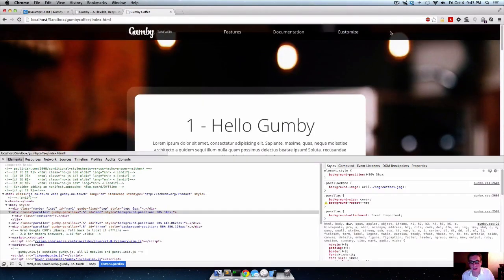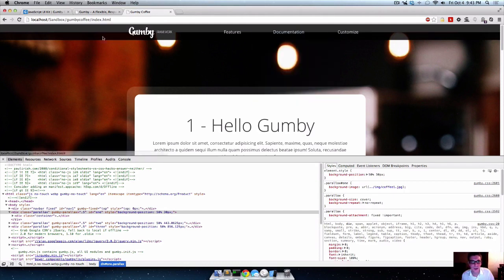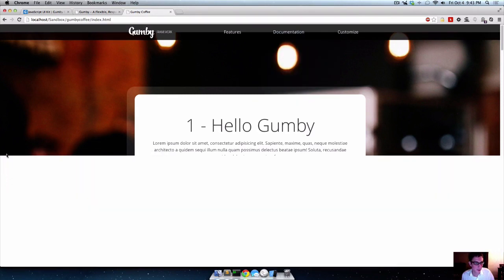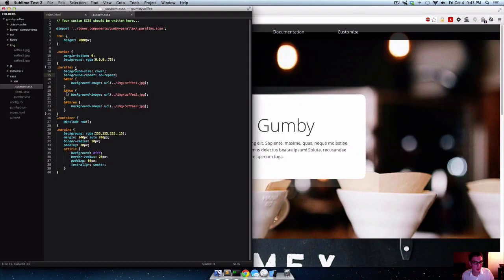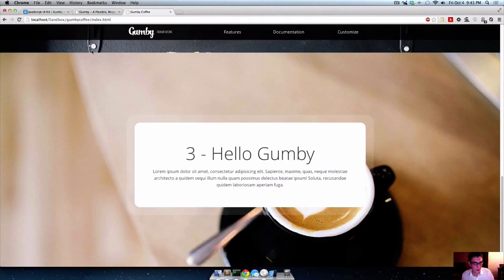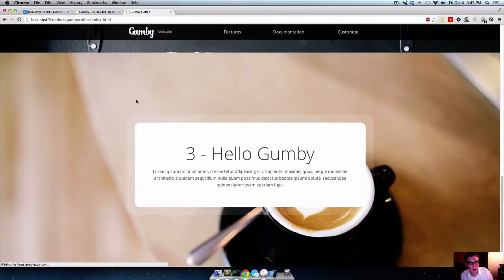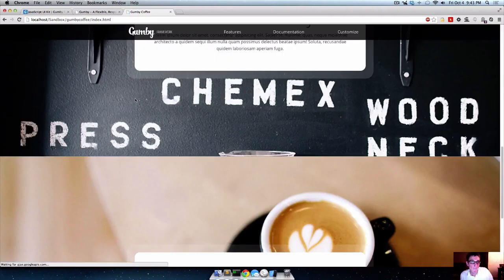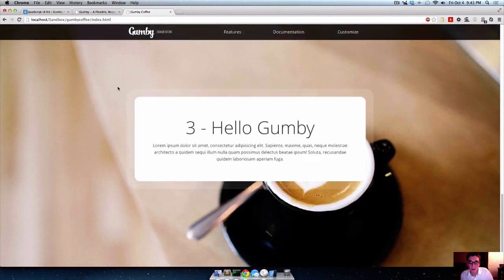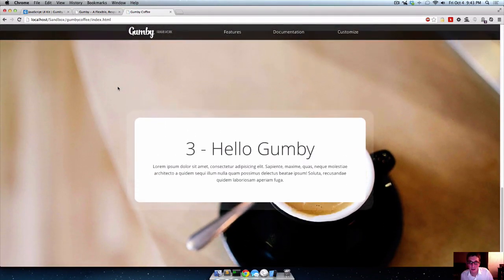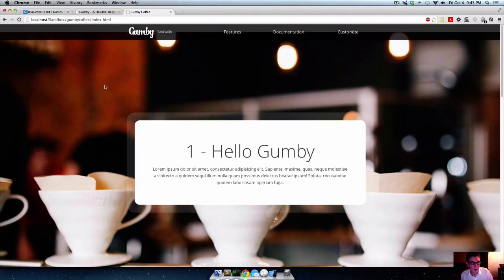So now we can see up here that it's not repeating, but we can also see there's a big gap up there, and we don't want that. So first thing we should probably do is go ahead and stretch these out a little bit by giving them some more margin on top and bottom. So maybe 340 by 300. And now whenever we go all the way down, we can see it's covered up.